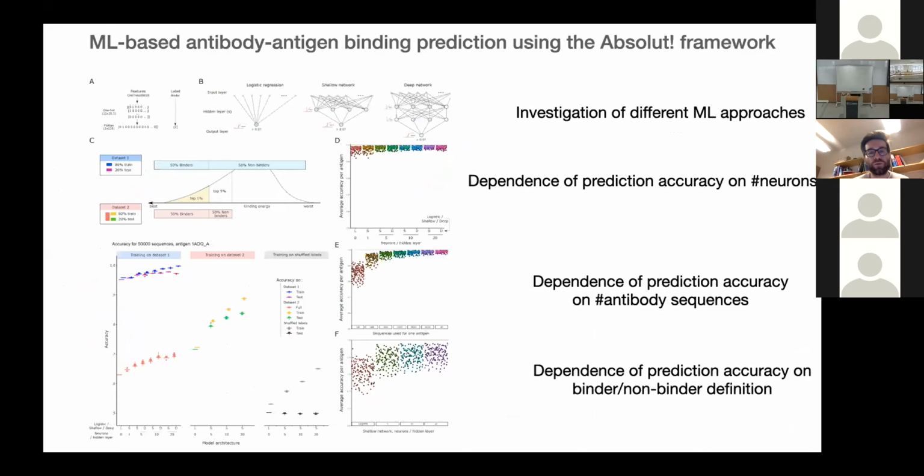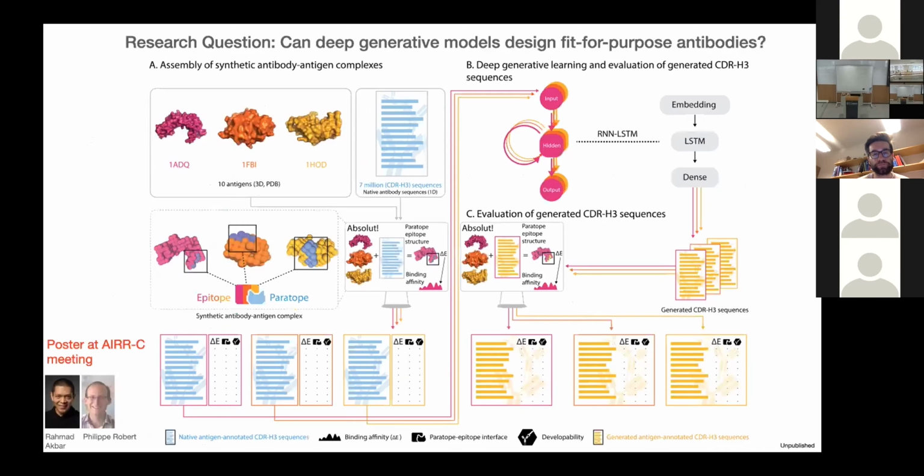Yes, and what you can then do with this framework is investigate different machine learning approaches with respect to the different antigens. So I'm not going into detail here, but you can look for each antigen at how the prediction accuracy is. You can look at whether structural information helps prediction accuracy. You can define binders based on top affinity, top 1% affinity, top 5% affinity, and so on and so forth. So it's really nice, and we are currently exploring many different things with that.